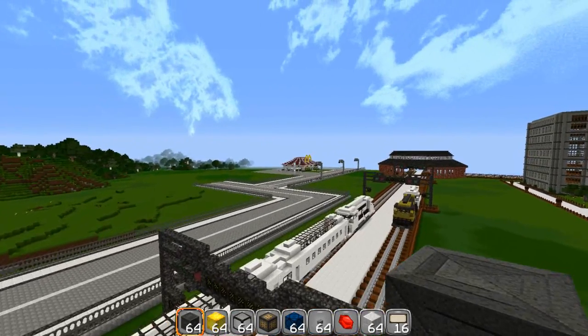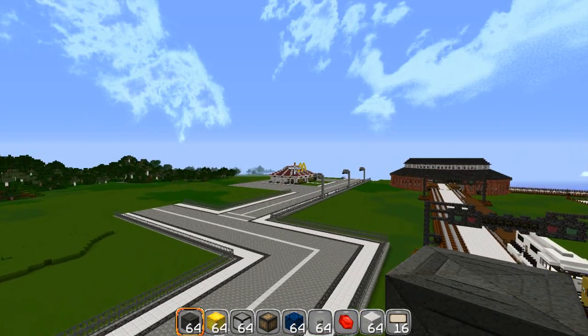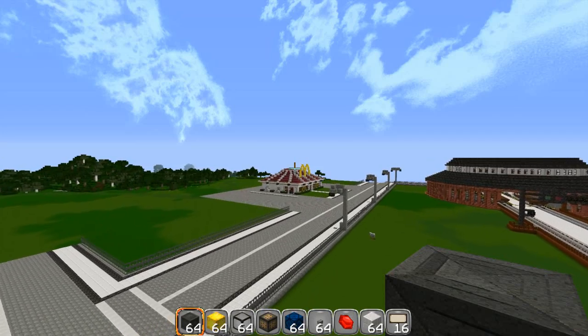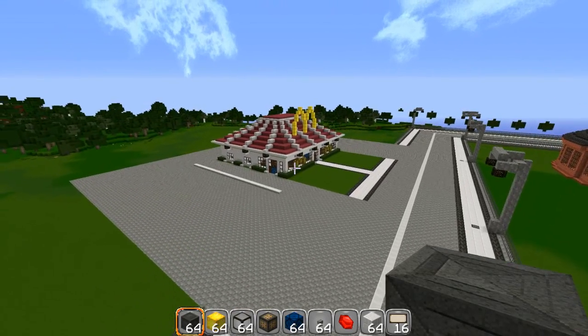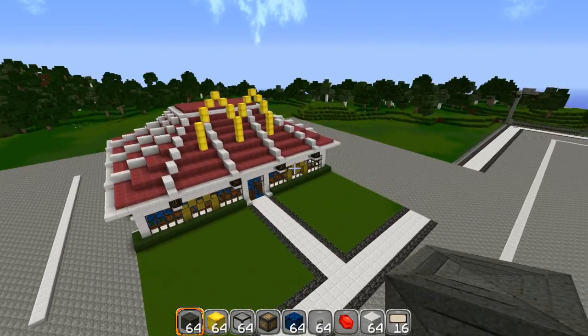And finally, over here, we've got one last build that I want to show you, and this is my McDonald's. Gotta have a place to eat. Not Hardee's, not Taco Bell, nothing against those, but McDonald's is, you know, synonymous worldwide and very easily recognizable for what it is and what they serve. So I thought, why the fuck not? Let's throw in a McDonald's.